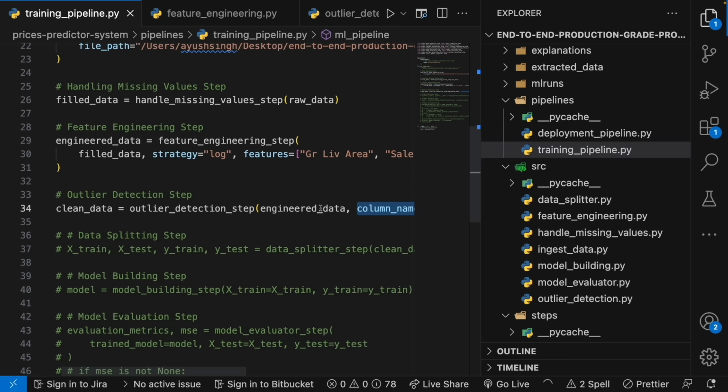So I hope that it makes sense. Now the next step is data splitting and then model building. You must be noticing why we haven't done any encoding right now. Encoding we will directly do in the model building step, because that's where we could. I'll tell you the reason when we do the model building step, because it is a big reason to explain. But before going to that, let's go ahead and run this data splitting too.